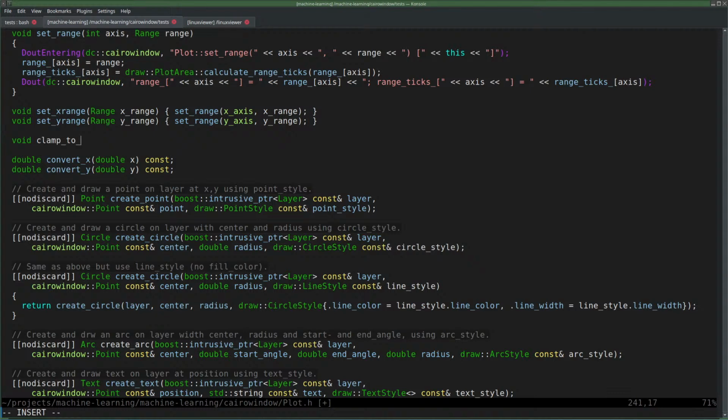Clamp to plot area. There you go. So that returns a point and a cairo window point, and it takes a cairo window point.